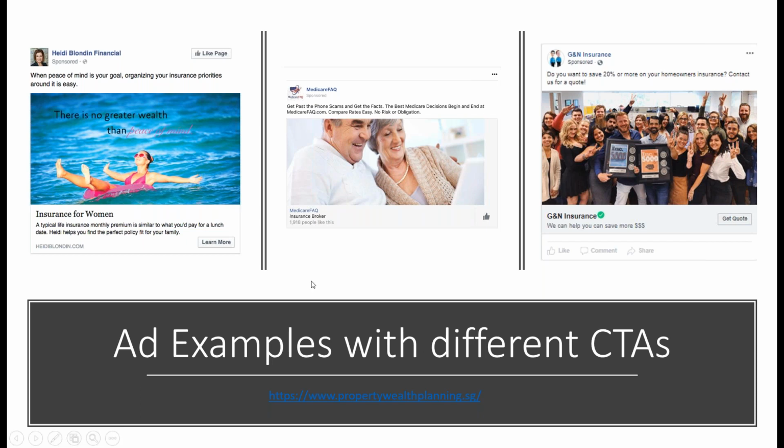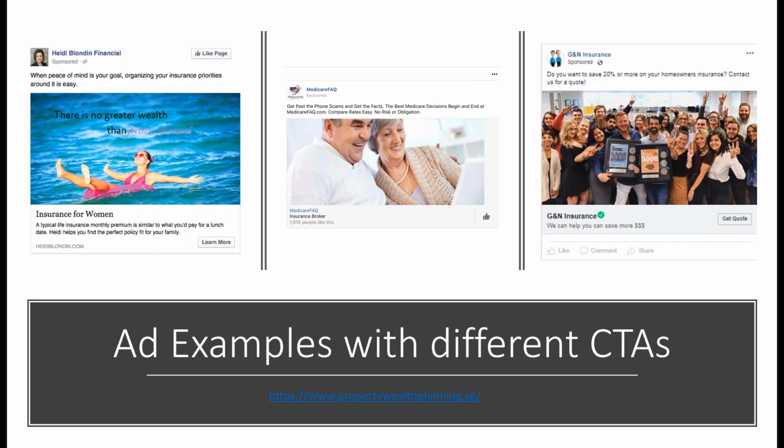So you can find some similar examples at this website, propertywealthplanning.sg. But I've seen personally, like companies like say GNN Insurance, which I'm familiar with, some of them can generate leads for as low as $5 or $6 per lead. And again, depending on your conversion rate, let's say that you're spending $10 per lead and your conversion rate is about 10%.